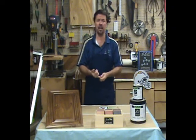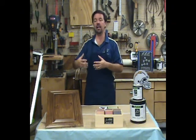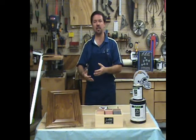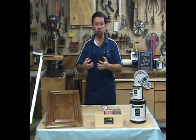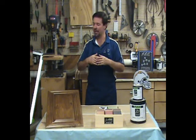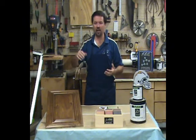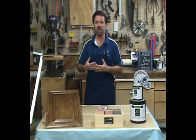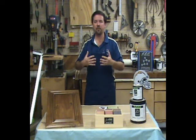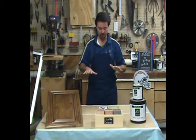We do have one called Amber Master. This one is designed to help when you're tying into solvent-based stuff. It has a slight tone to it, and it really accentuates the grain and gives it that kind of honey amber look. Not over the top. It's not something where we've added a bunch of color to it or anything like that. It's a clear finish, but it just has enough flavor to it, if you will, to where everything tends to work in with the solvent a little bit better.